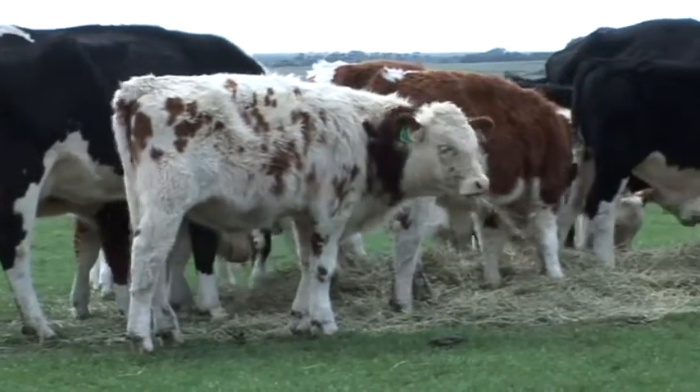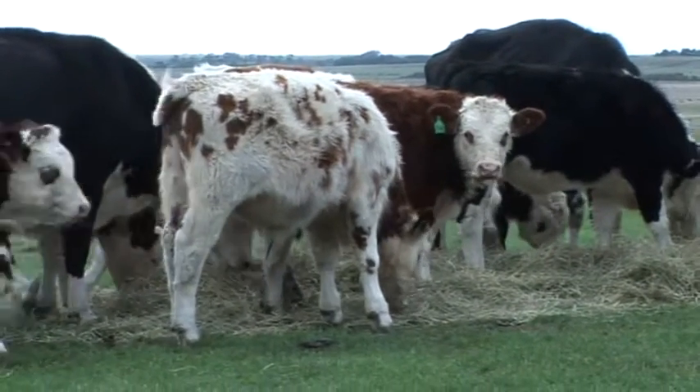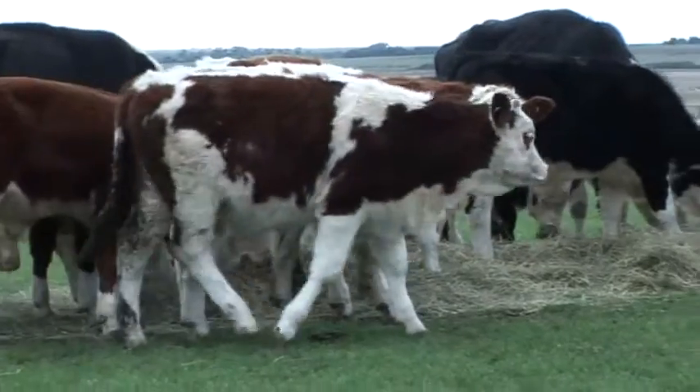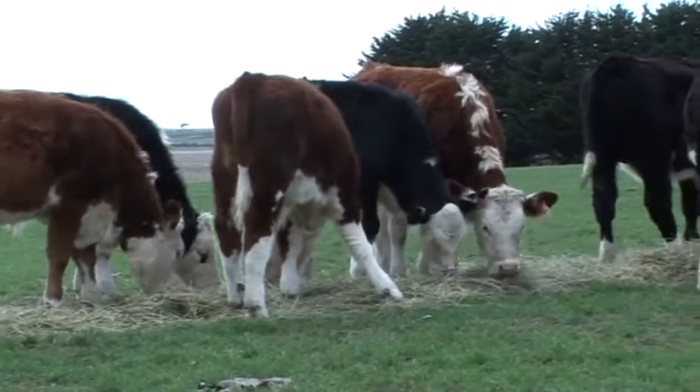So you've got a good comparison between the two? Well, we just find that our Simmental cross is a lot quieter. It's the quietest feeder we've had on our place. Because we're buying our F1s, we've had Angus calves, Angus cross, we've had Limousin cross — but the Simmental cross is definitely the quietest feeder you can have on your farm.